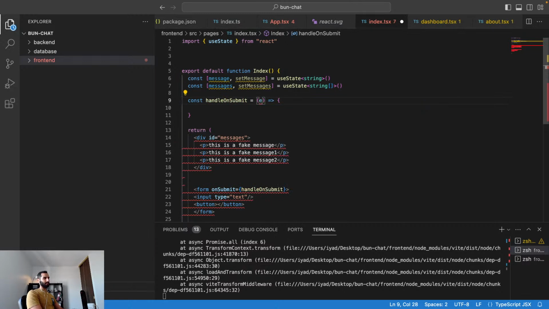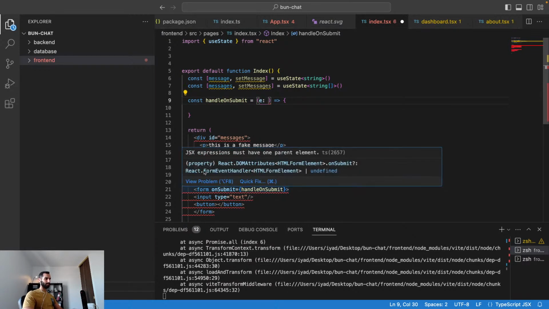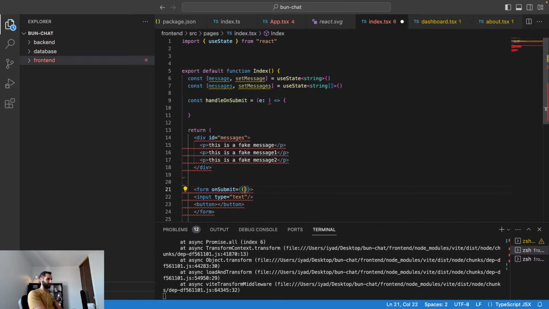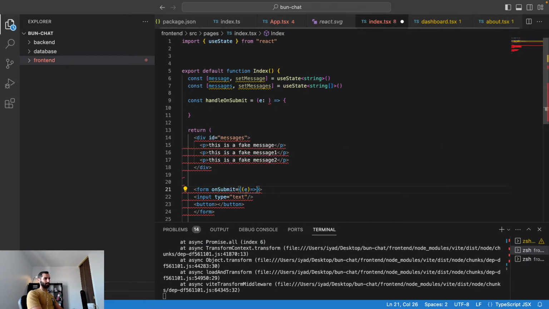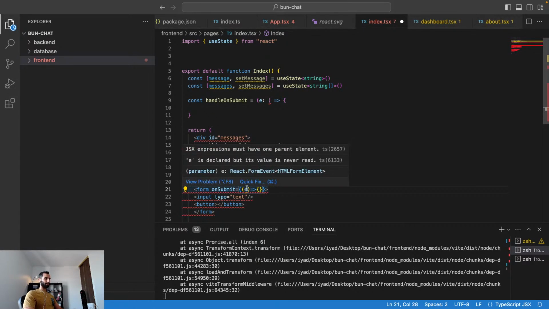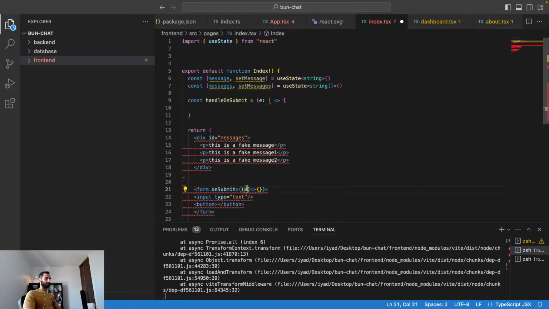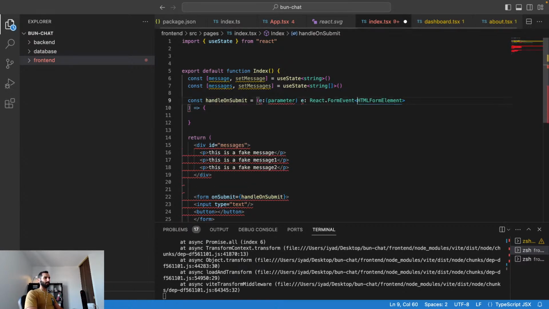We're going to receive an event here, which is type of event React.FormHandler, blah, blah, blah. Okay, so let's see whatever that event is. I'm just copying this because I don't really remember everything by heart.